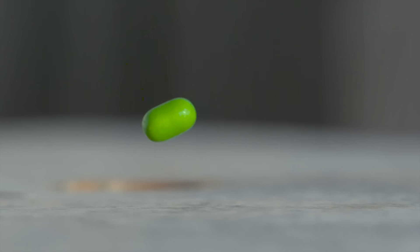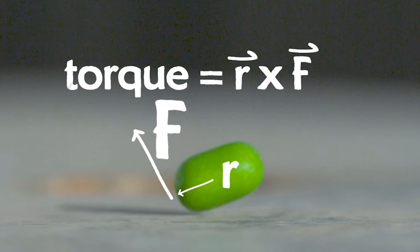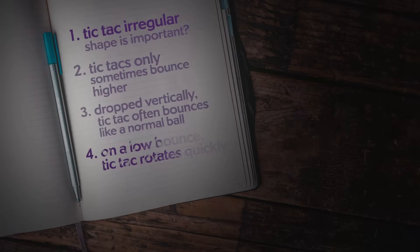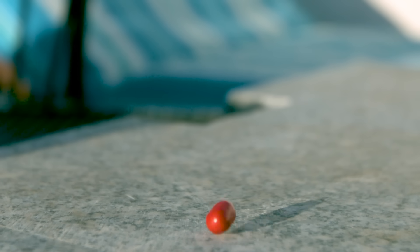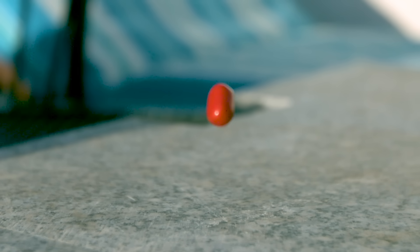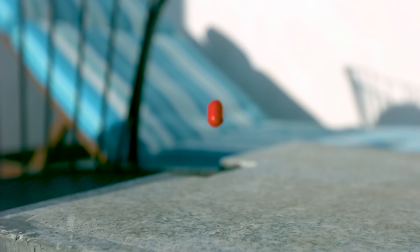Because of the elongated shape of the Tic Tac, you can get it to start spinning. It happens when the Tic Tac hits the table on one side first, creating a torque across the Tic Tac that starts it spinning — like a torque starts a lot of things spinning. That's why it's important for the Tic Tac not to be falling straight up and down, because you can't get a torque if you're pushing perpendicular to this axis. And then you notice that the next time the Tic Tac hits, it stops spinning, and that's when it bounces higher again.